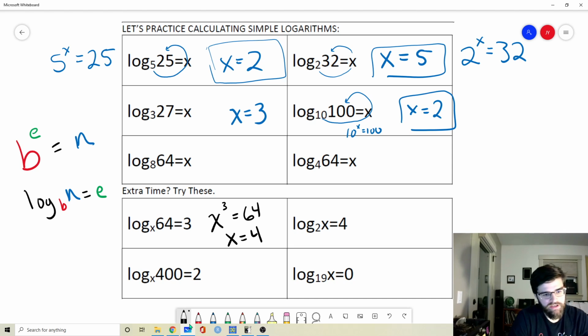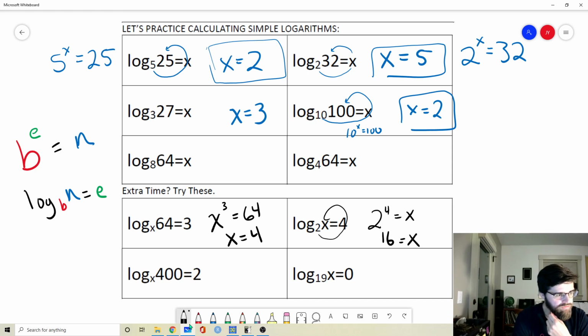Okie dokie, let's try again. I got 2 to the fourth power is equal to x. So this one's actually asking for the argument, the answer here. So 2, 4, 8, 16. All right, thinking through Ben the Bunny, we got x is our base, 2 is our exponent, and 400 is our answer. What squared would give us 400? 20. And again, you could take the square root if you're not sure.